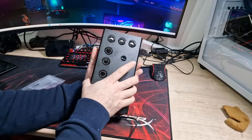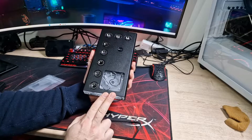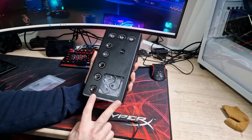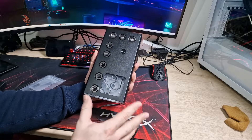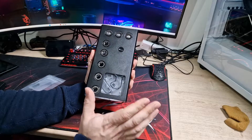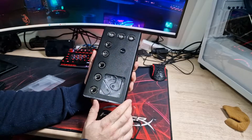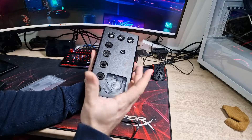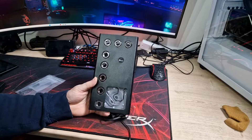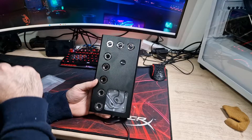It's got that little Bykski logo and this armor around it — I think that's what they call it. I bought the one without the pump; they do sell it with a pump and charge about a £40–45 premium for that. However, I already have a couple of DDC pumps which I can hopefully just throw straight on here. This is the 240; the 360 will obviously have more ports, but this is plenty for most people.